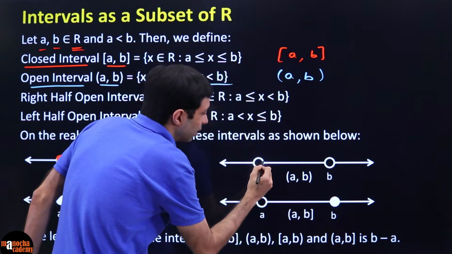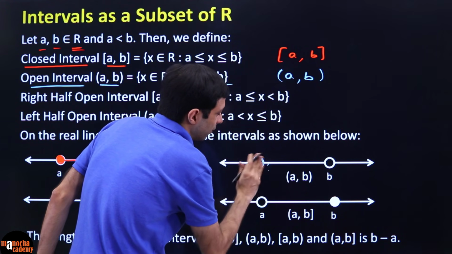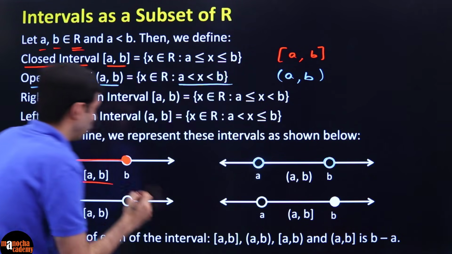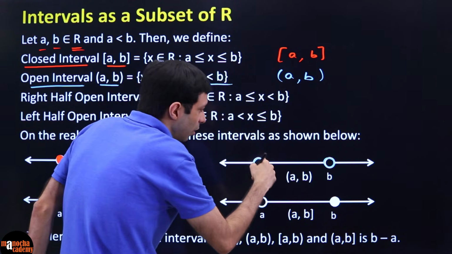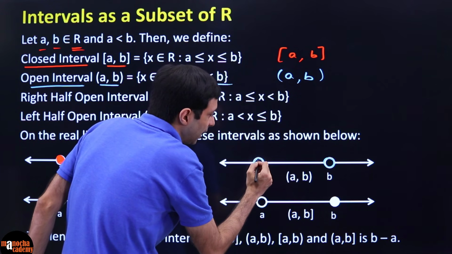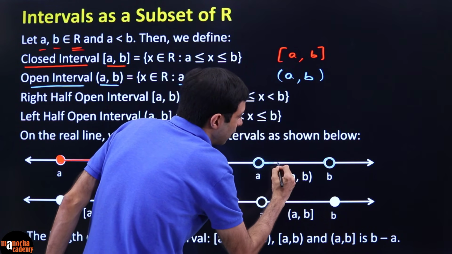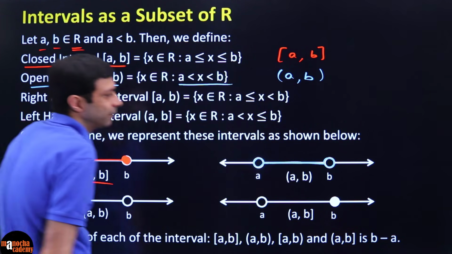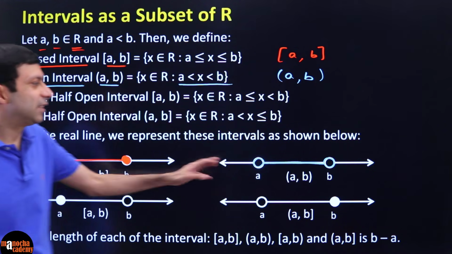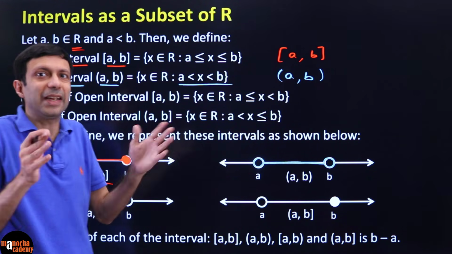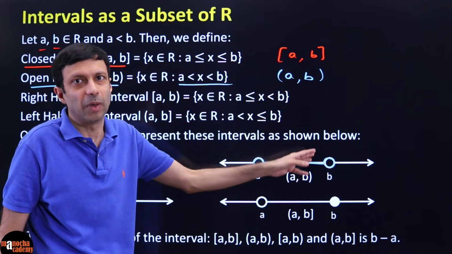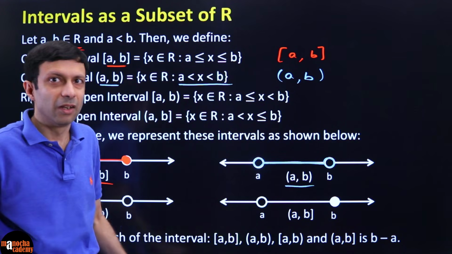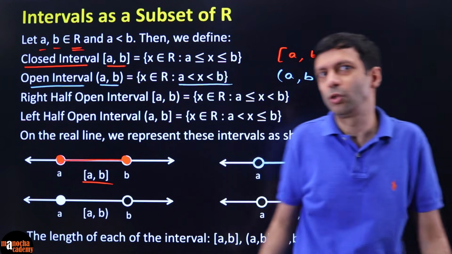So how would we represent this on the number line? You will be using a hollow circle, right? An empty circle like this. There it was a closed circle or a closed dot. Here you are going to be using an open circle, because you are trying to indicate that, hey, I don't include A, I don't include B, but I include all the numbers between A and B. So you will draw a solid line over there. Clear? So that is the representation of an open interval, not including the extreme numbers. Closed interval means including both of them. And that is why we use this regular bracket. So these are very simple things, but small notations which you should remember.